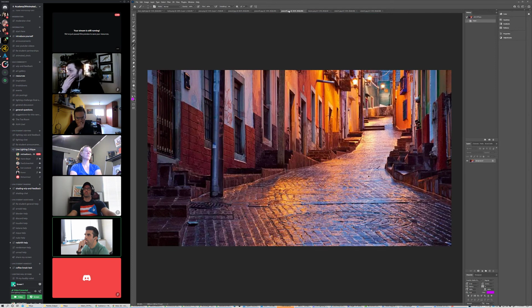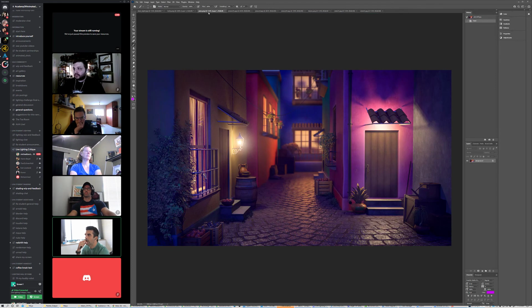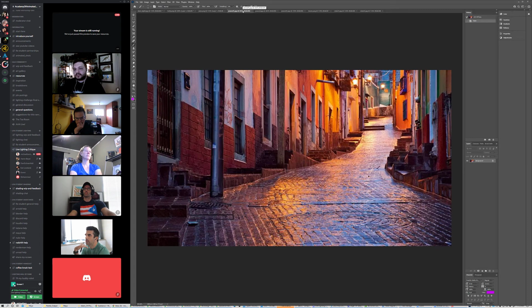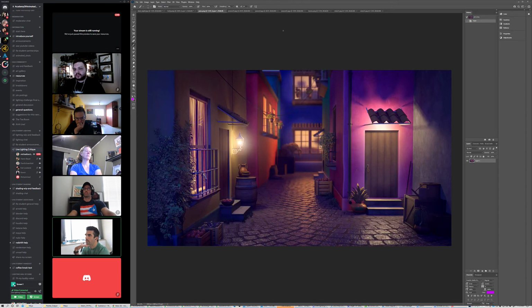I wonder if you could find, I guess this is as close to night as we've got, like a darker, nighttime version of this. It's just that this is definitely an improvement over the last iteration. The colors feel more homogeneous and more set into the scene a little bit.